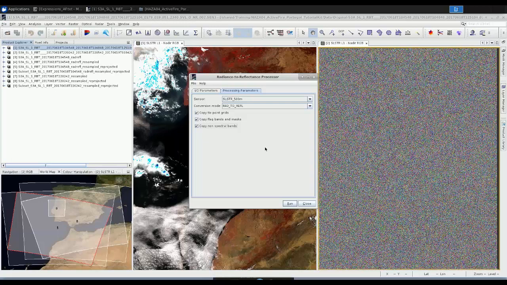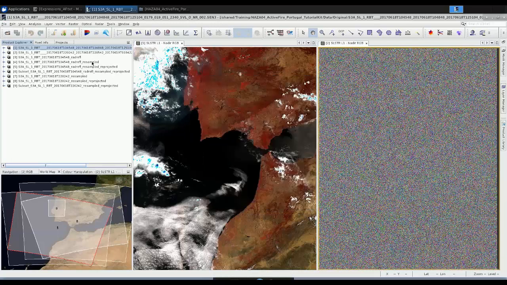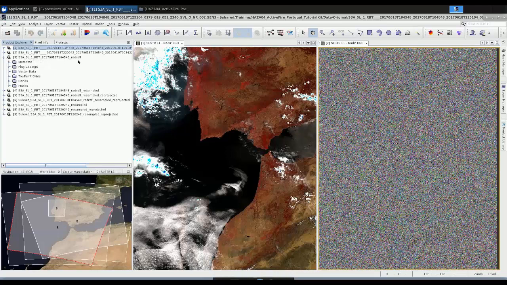This takes approximately half a minute, but since that would delay our webinar, I will not actually run the processing, as I have the result already preloaded. So I will not click run, I will just click close and show you the product. Once the processing has finished, it would be automatically loaded into Snap, and it would appear as number 3 as I have it here.